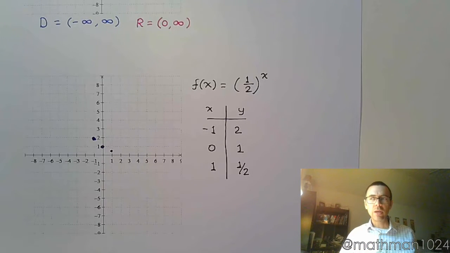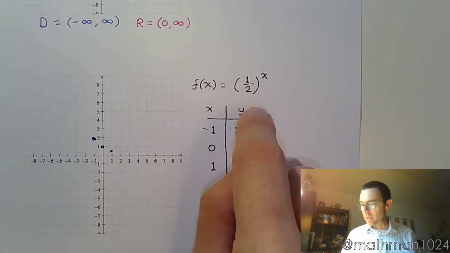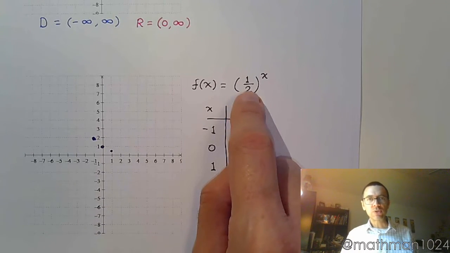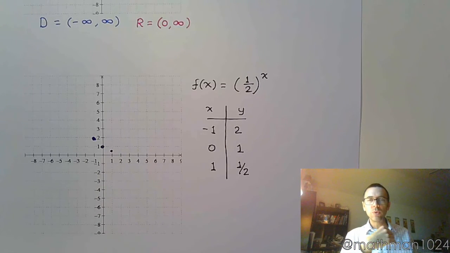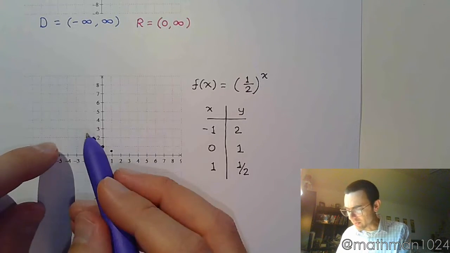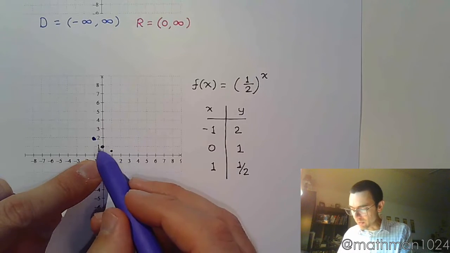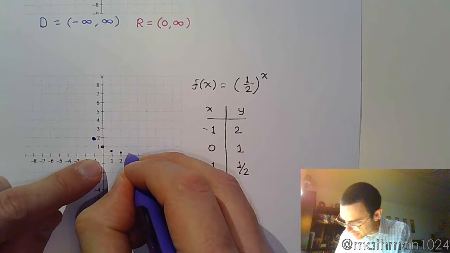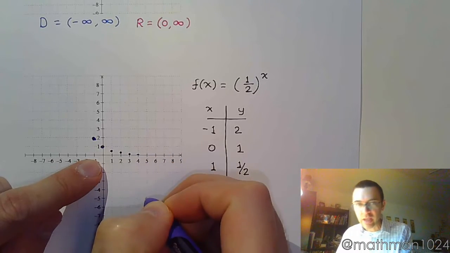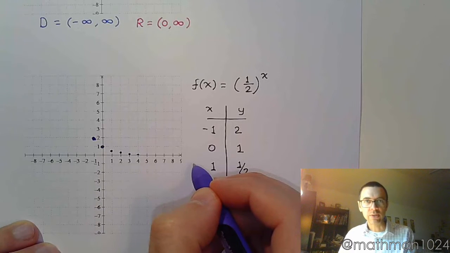So in this case, I'm not blowing up as I go from left to right because I'm not multiplying times 2. Instead, what I'm doing is I'm multiplying times 1/2. So that means every step I take going to the right, I'm only going to have half of that left over. So I'm cutting it in half every step. So half of 2 is 1, half of 1 is a half, half of a half is a fourth, half of a half is an eighth, and so on. So I'm getting smaller as I go to the right in this case.